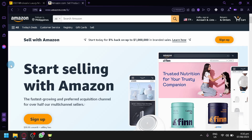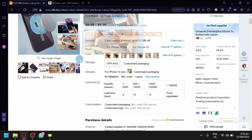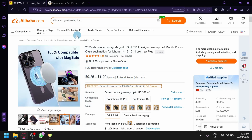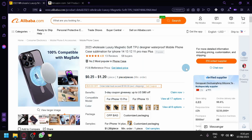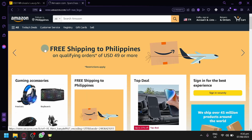Now what you need to do after that is go to Alibaba, of course, and order through the shop over there. You're simply going to buy the product. You're going to create an account, buy the product, enter the information of your customers, like their address, their name, their contact, and basically reorder it in Alibaba. Then it will be delivered to their place, and you will be able to earn money on Amazon. That's basically how you could pull off selling products from Alibaba on Amazon. That is how you could connect them together.